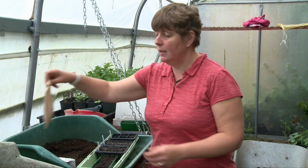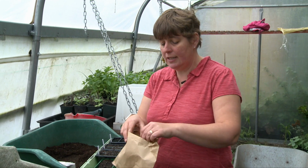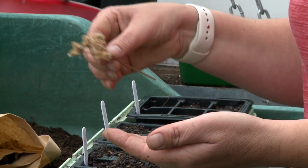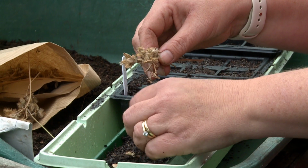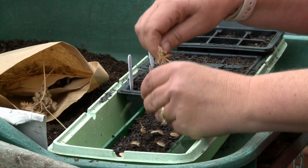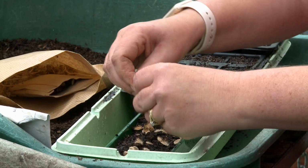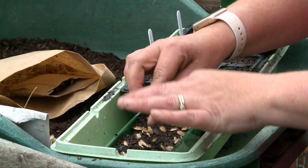In this seed tray, we're going to plant some Orlaya. And this is Orlaya that I have collected from my own saved seed. We had some in the greenhouse here and it did really well, so we're going to use this seed. And this is a larger seed. So although we prepare the tray in exactly the same way, in a minute I'm going to show you the difference. They're big seeds, so we need to make sure that they get pressed down onto the surface of the growing medium. And these will take about 3 weeks to germinate. So when you spread those out, just press them in.